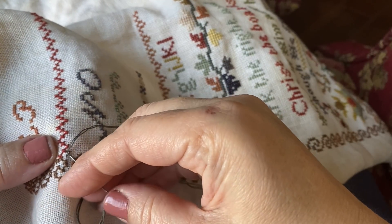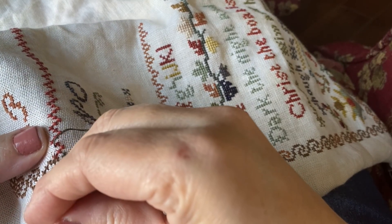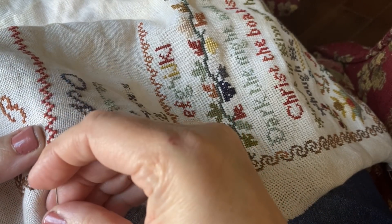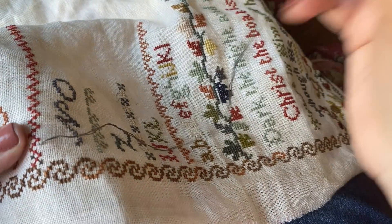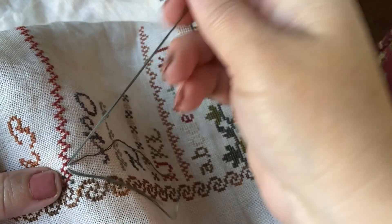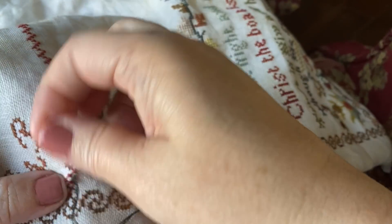Question 12: is there another hobby you want to be as adept at as cross-stitch? Definitely I want to be a quilter. I have several quilts I want to make, including one started by my grandmother that I need to finish — an appliqué Sunbonnet Sue. I keep saying I'm going to start it and I haven't. There's just some anxiety about tackling that project, but I will eventually.